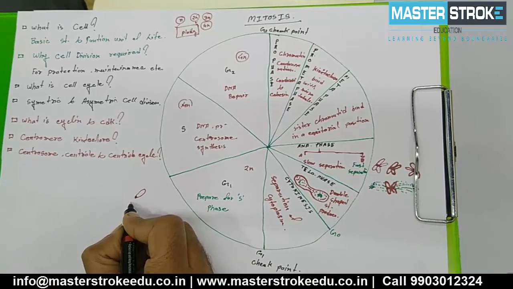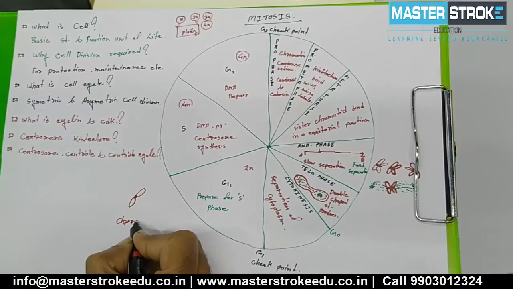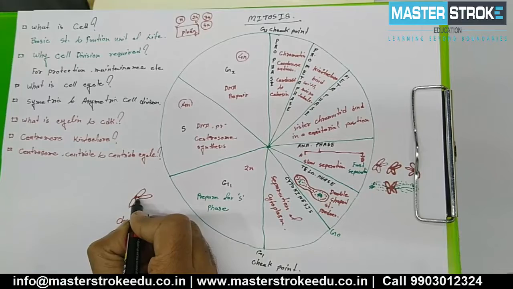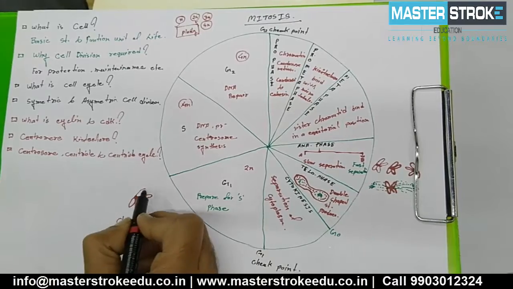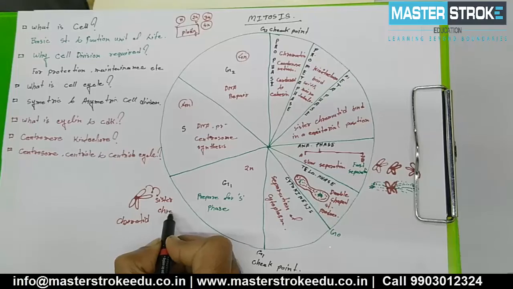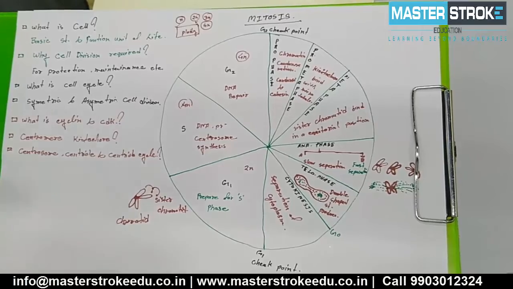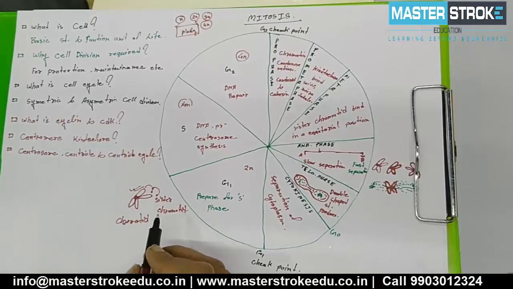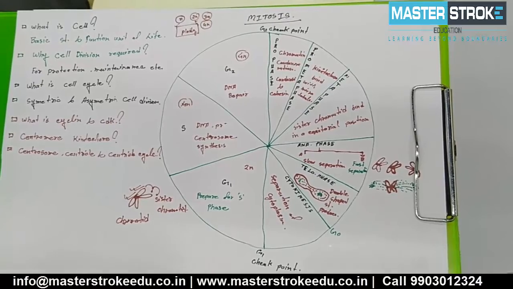Because what happened? This is in the normal G1 phase or G0 phase. This is called a chromatid. But after the S phase, it consists of a structure like this. So this is another chromatid. These two are known as sister chromatids. So that doesn't mean it is doubled in number. No, it never gets doubled in number. Ploidy doesn't change. Only the volume of genetic material or chromosomal content is doubled and then split.